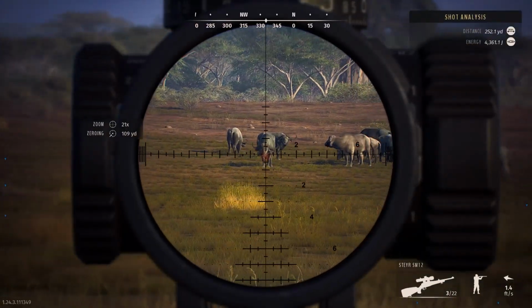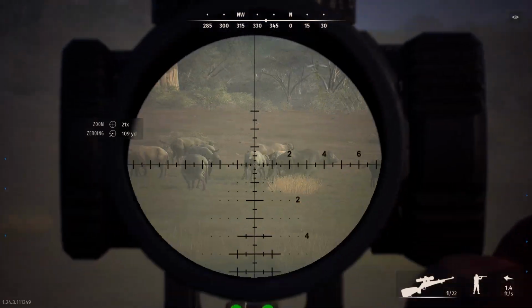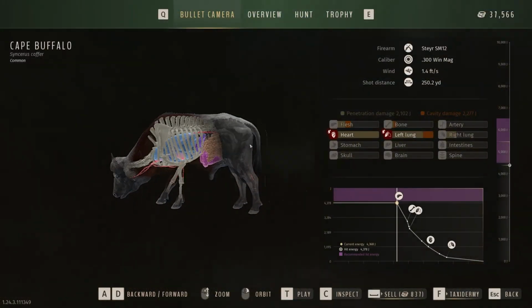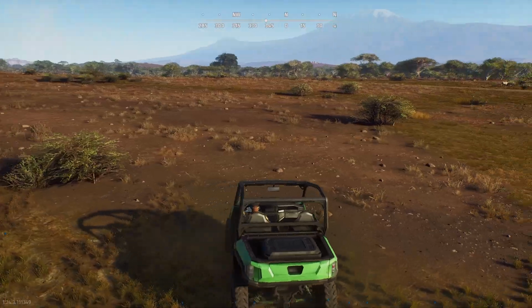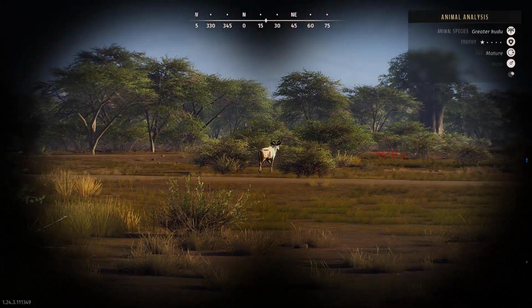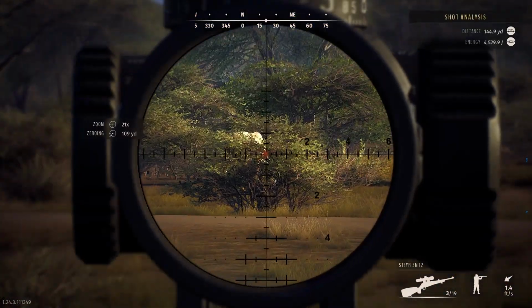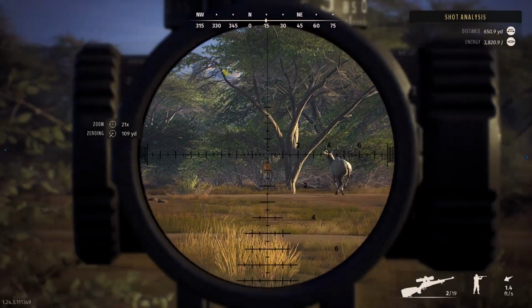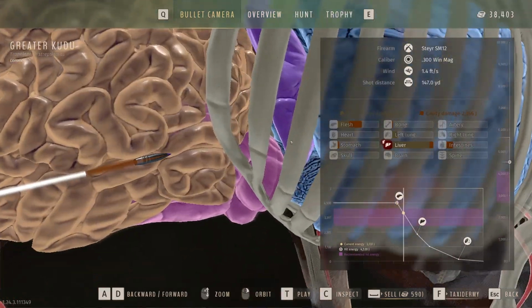Reload. Oh, dang it. Okay. Oh, because I got him in the heart. I was going to say he didn't make it very far, but that makes sense. 3292. Yeah, we need some serious management on the... What is this guy doing? Well, it's a one-star mature, so he's getting blasted. 33.53 again. And yeah, we hit him in the liver.